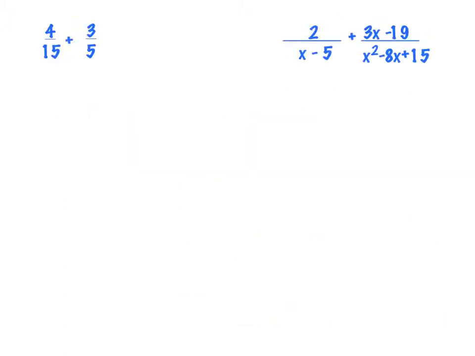Now here's a problem where our denominators are not the same. This is really the problem you're doing, but I'm going to intro it with a little problem that's just numbers. Don't worry about variables, just refresh your memory. Remember, when you're looking to get a common denominator, you're trying to figure out what both of these numbers will go into. Well, 5 actually goes into 15, so I'm going to use 15 as my common denominator, and I just need to build this one up to match it. So I'm going to take this side times 3 over 3. So then I have 4/15 plus 9/15, and then I can add across the top. I end up with 13/15.